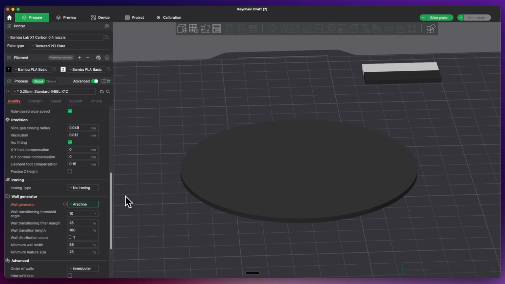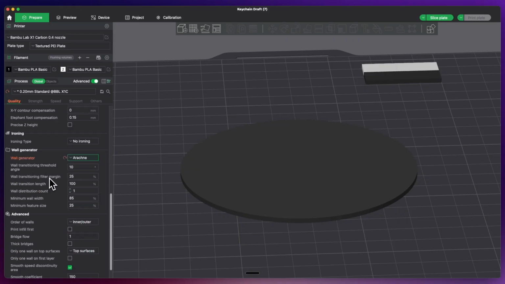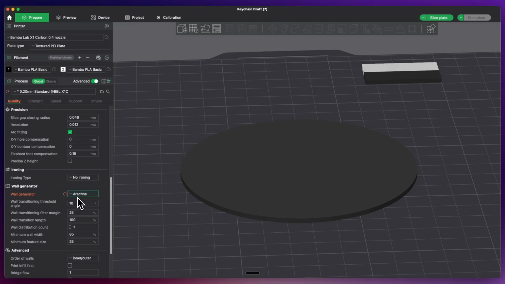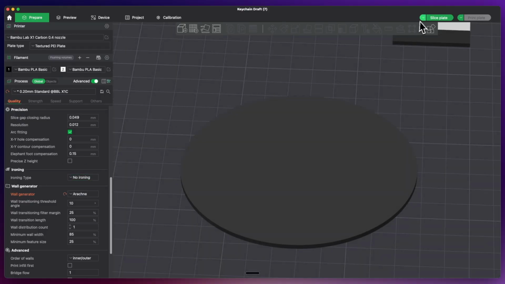This just means it's better for text and stuff like that because it calculates the outer walls differently. As for the ironing, because we're doing face down, we actually don't need to iron it at all. But if you wanted to, you would look under ironing, and then the different types are top surfaces, topmost surface, or all solid layers. I've never used all solid layers, so I would just select topmost surface if you do want to actually iron. But I'll keep it with none, and then we can slice it.